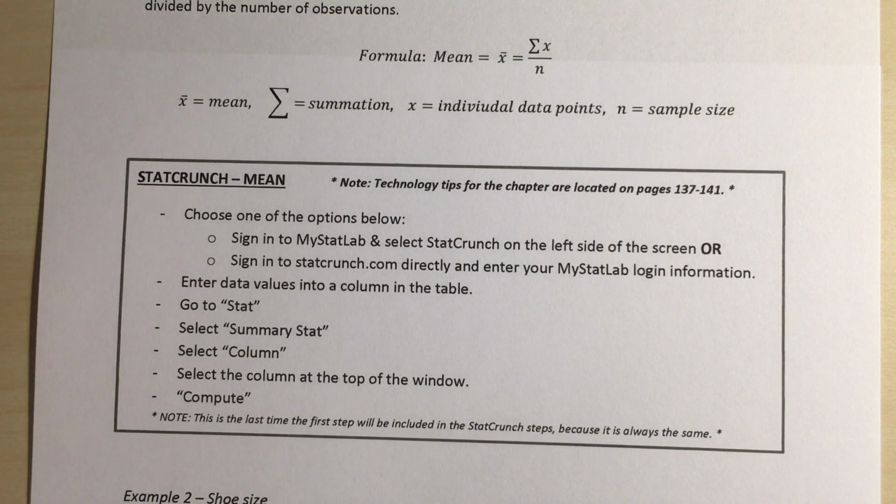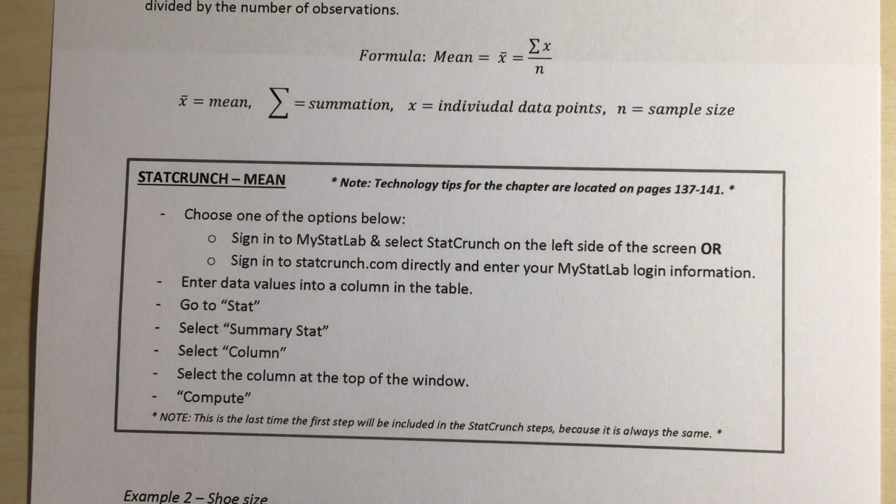Then we're going to go to the Stat menu up at the top, select Summary Stats, make sure we grab the column of values that we're looking at, and then we're going to simply select the Compute button. So not a lot to do, it's just a matter of using the correct menu up at the top. Again, I will also put some other resources in D2L for us, so that way you will be walked through step by step visually how to calculate these means as well.